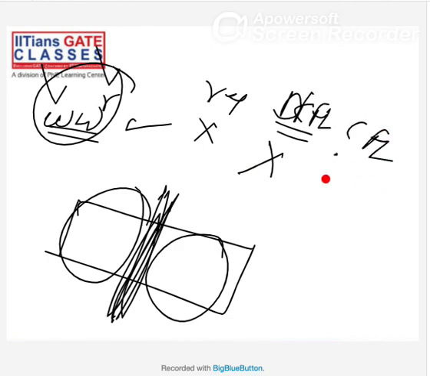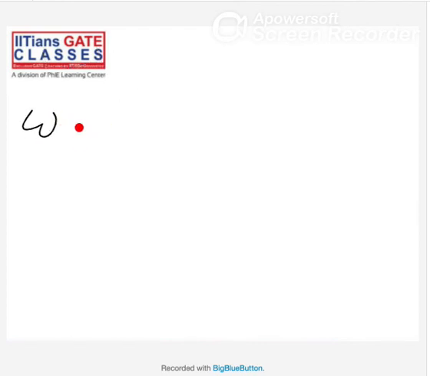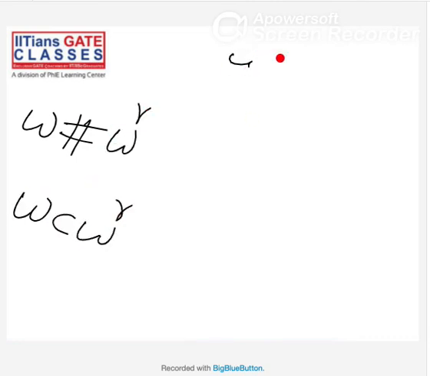We have already constructed the PDA for this. W hash WR, or W C WR. For example, yesterday we have already seen WCWR, where W belongs to (A+B) star.